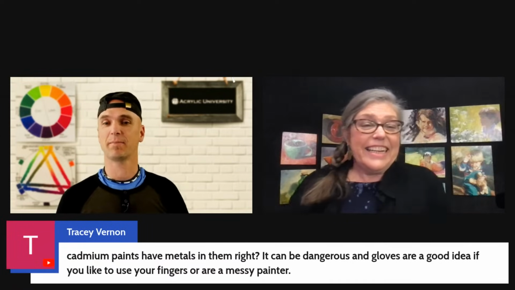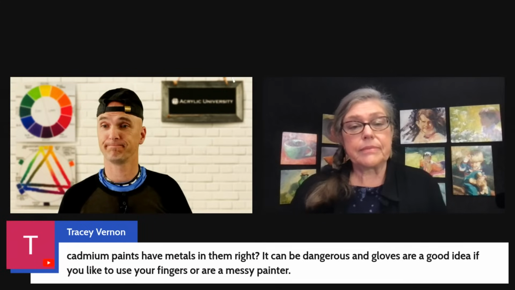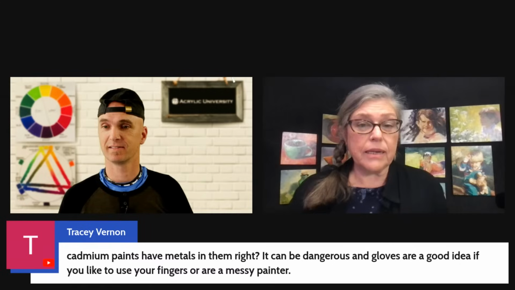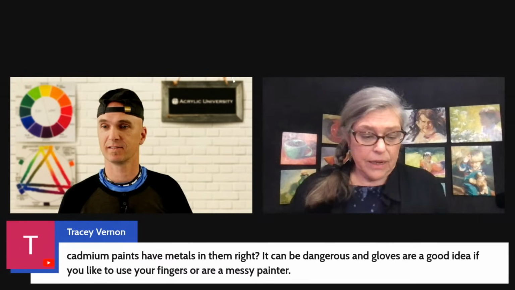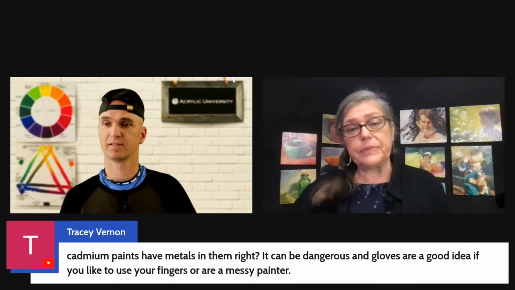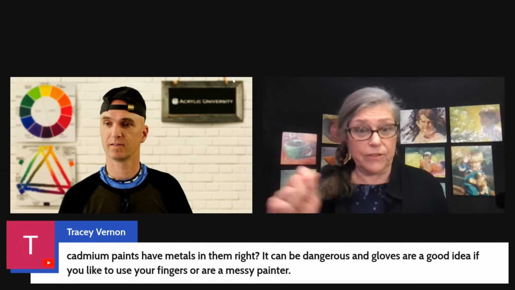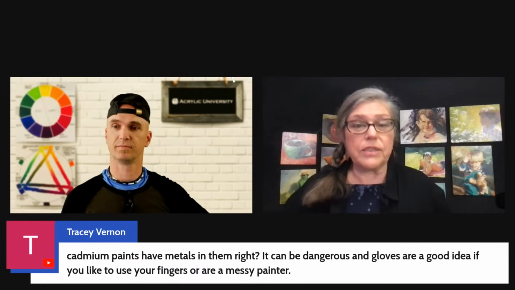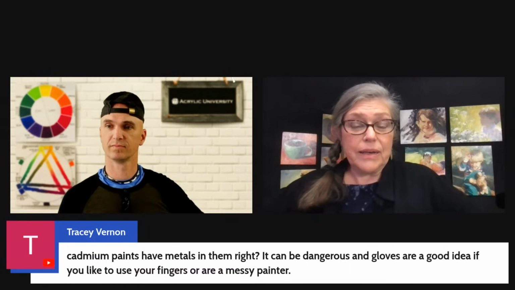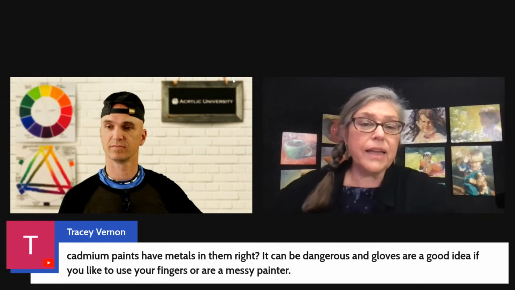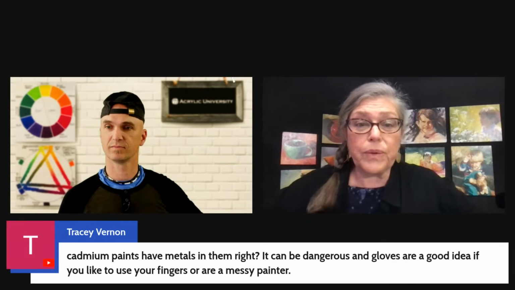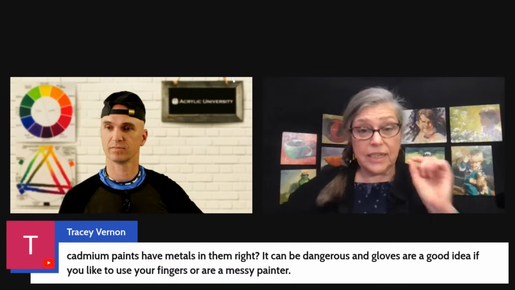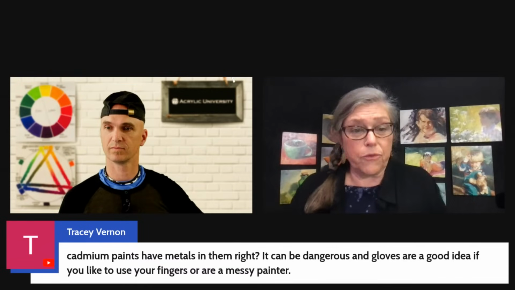That's awesome. Cadmium paints have metals in them, right? I believe so. Yeah, I believe that cadmium is a toxic metal, and a lot of paints do. And mostly it's toxic if you sand it and it's airborne. But if it gets in the water system, it can be bad as well. If you go on the Golden website, they have some really great resources for recycling paint water. And a lot of times the toxicity level is written right on the tube or the jar of paint.